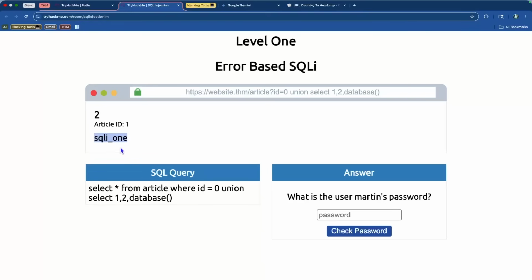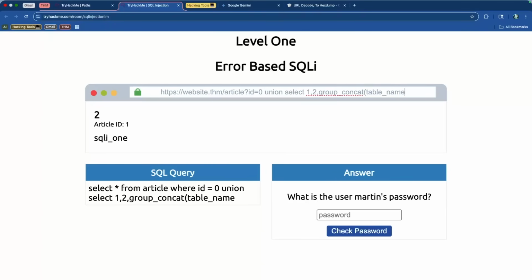So the next query should now get us the list of the tables that should be inside of this database. Okay, so ID still is going to end up being 0 because we don't want to pull anything from the current database. We're trying to pull everything from this other database that we have over here. We're still going to do union select, leave the 1 and the 2, and this last portion is what we're going to change. This is a new command that we're learning here, which is the group concatenation command. So it's group_concat.